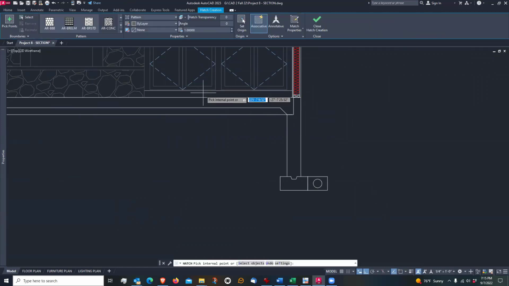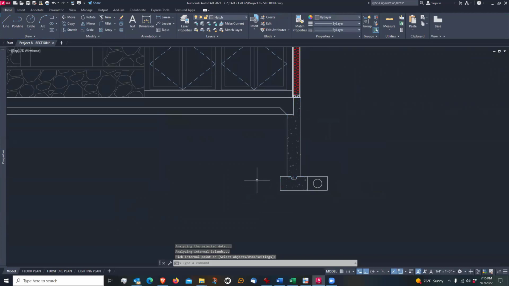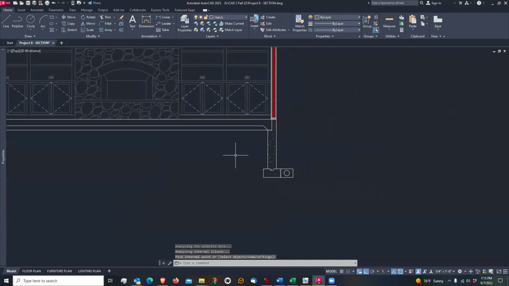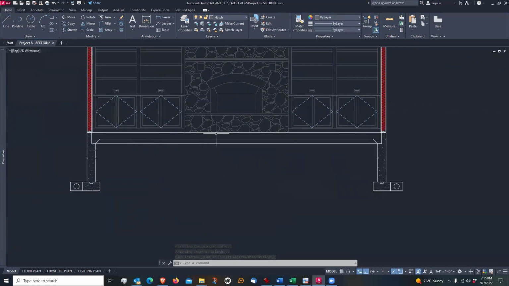So go to hatch. It's already remembered, I think. Yes, it knows that I'm on our concrete or our conc. And I'll just choose the foundation wall and the footing. Just hit my space bar to have it selected. And now I want to do the floor. This is a concrete floor. Well, I mean, we'll put carpet or wood or tile or whatever it is that you end up wanting to put on there, but it's going to sit on this concrete floor.